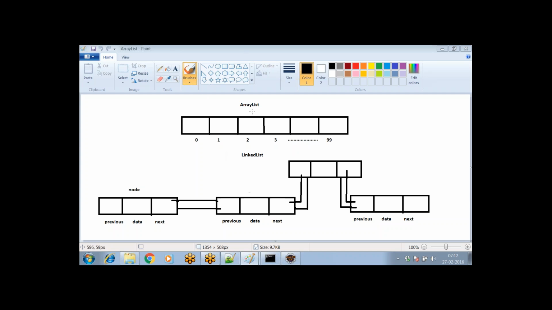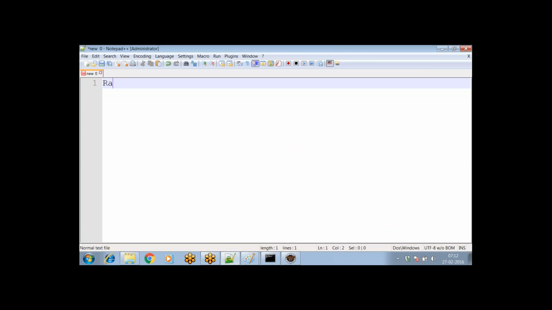The array list data structure supports random access. What does that mean?